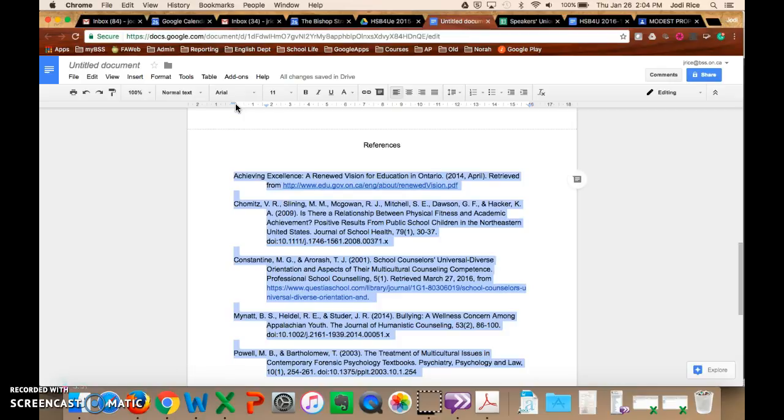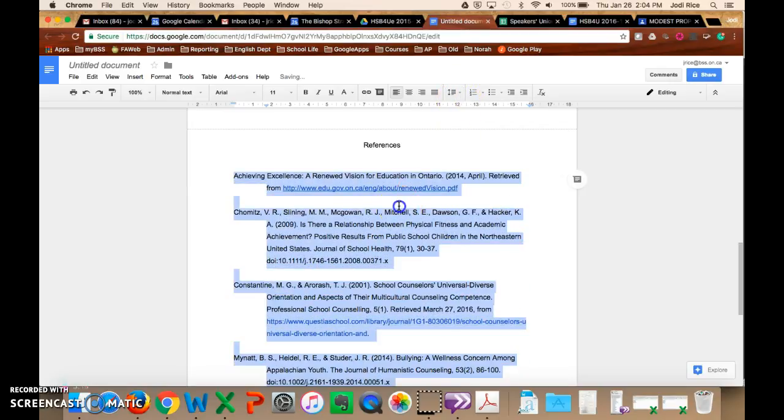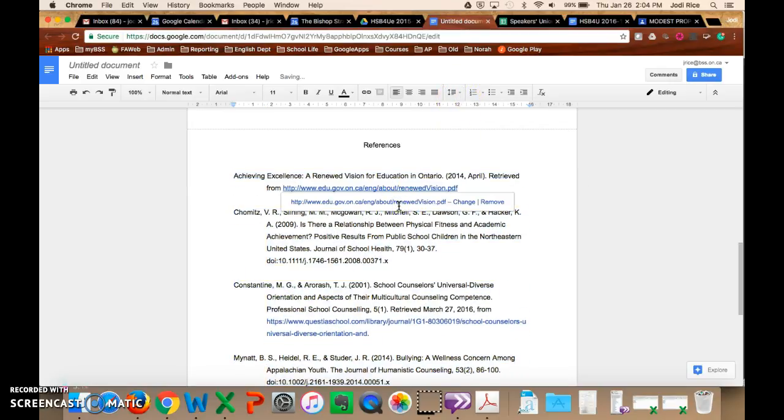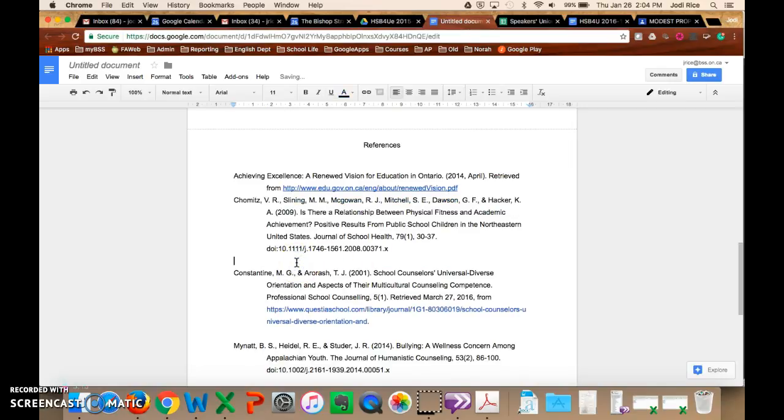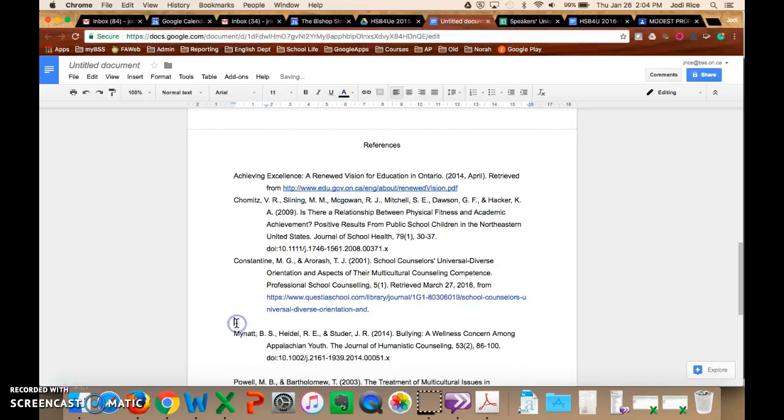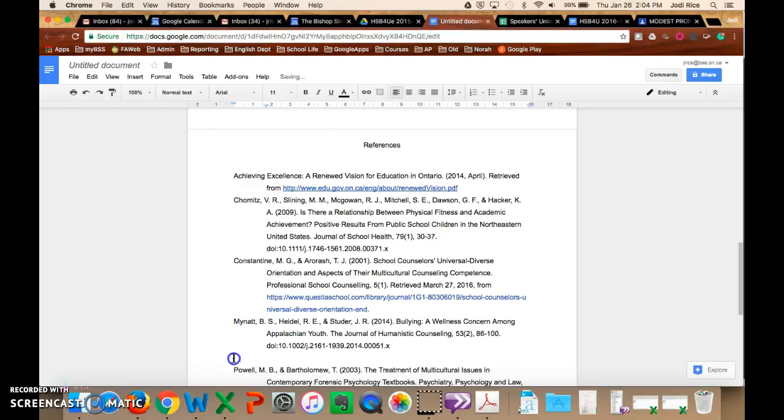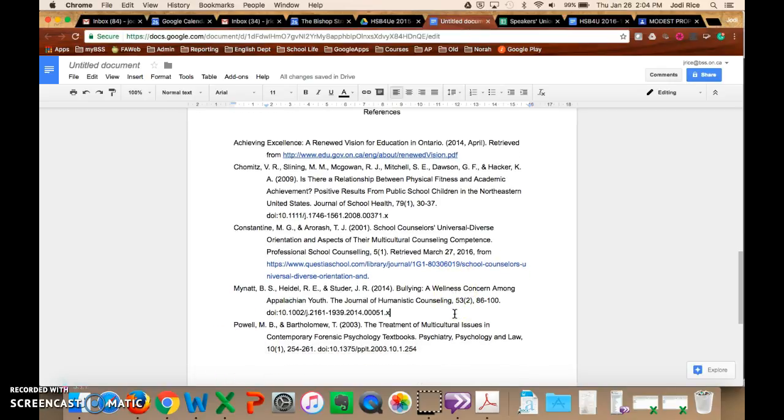But it's the quickest way to do it, just as it was on the other Word document version. And then again, you can do your spacing, and you can just remove the extra spaces in between entries, just like that. And that is your list of references, and that's what a list of references should look like on the screen.